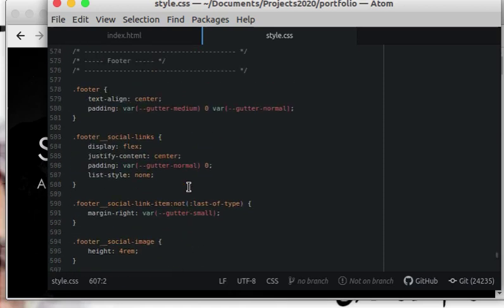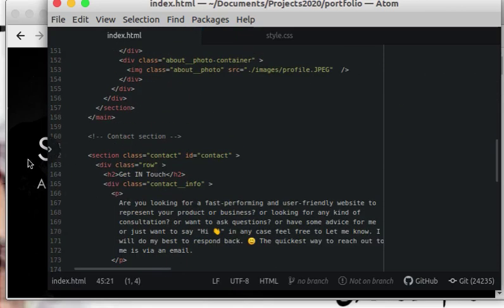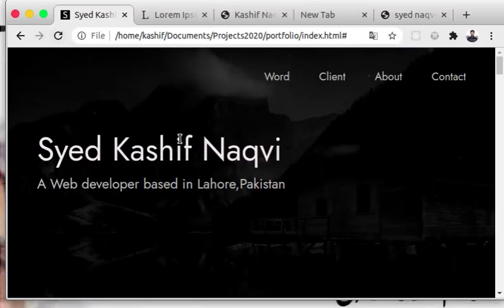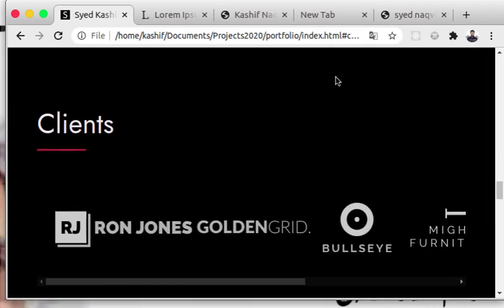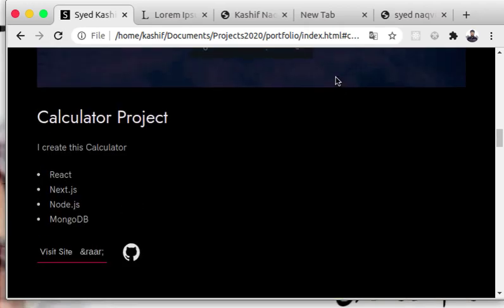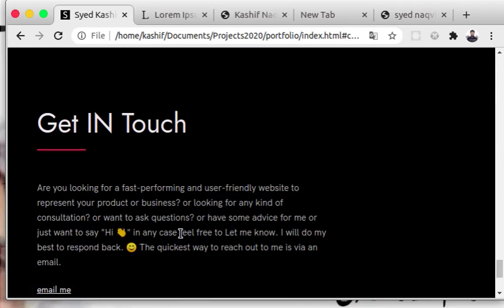If we also add some JavaScript, I just save the page, you see the code, and refresh the page. You see if we click, it displays there. This is our clients. If we click on contact, then it goes to the contact page.